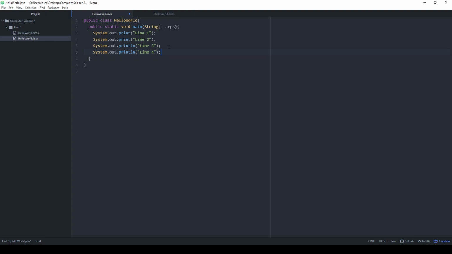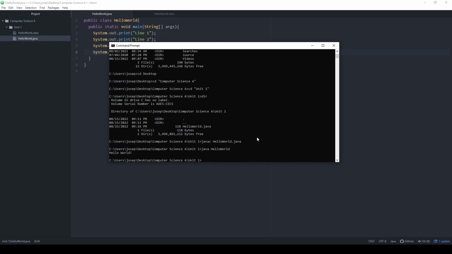So, let us go ahead and just run this and see if we can figure out what the difference is between print and println. Actually, let me backspace real quick. Pro tip here is that what I just did without even thinking about it, if I hit the up arrow, it'll bring back the previously run command in the command prompt.